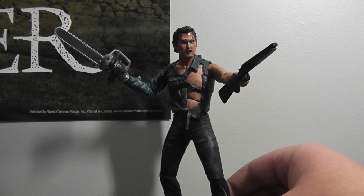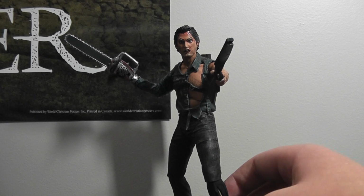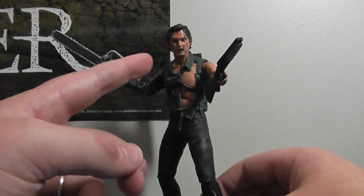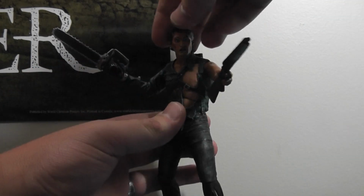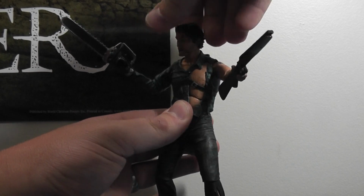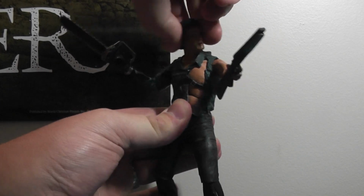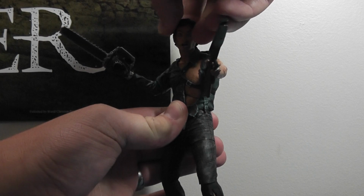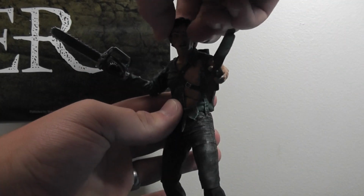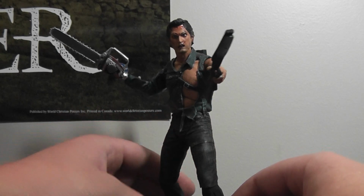But for initial presentation, this guy is pretty awesome. He's got a decent amount of articulation. He's got a ball-jointed head, which really can only do a little bit of up and down and side to side. You can get some tilt action out of it, too, so you can have him look puzzled or menacing, or not really menacing because of the facial expression.